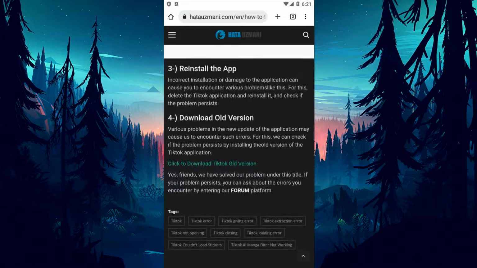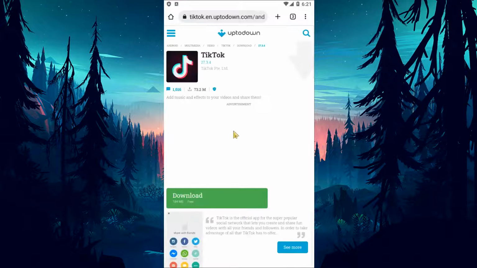Various problems in the new update of the application may cause us to encounter such errors. For this, we can check if the problem persists by installing the old version of the TikTok application. To download the old version, click the link in the article and perform the download.